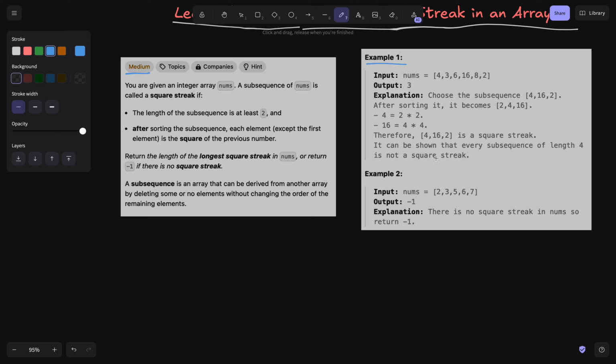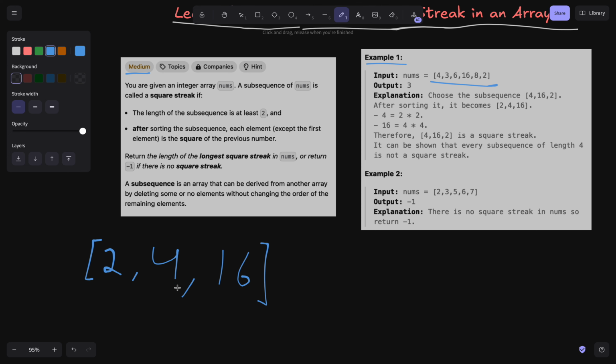So in the given nums we have element 2, element 4, and element 16.